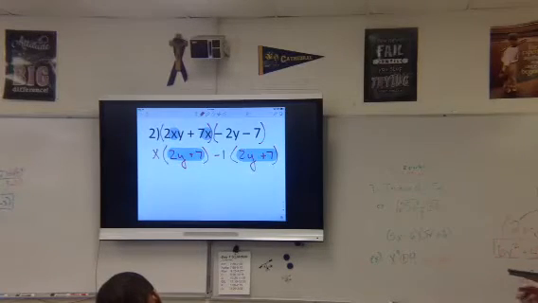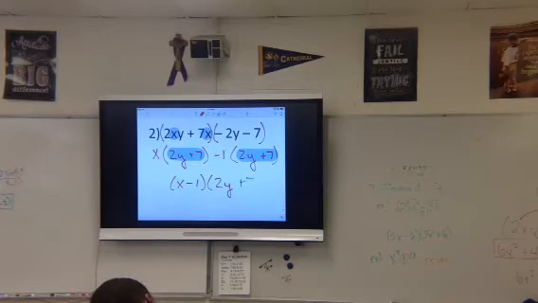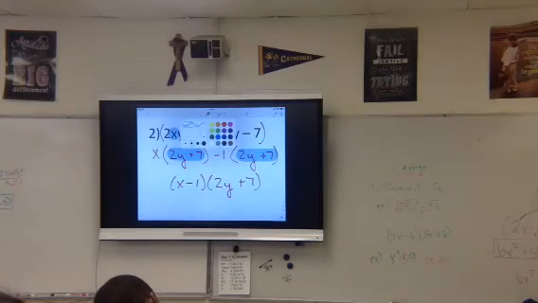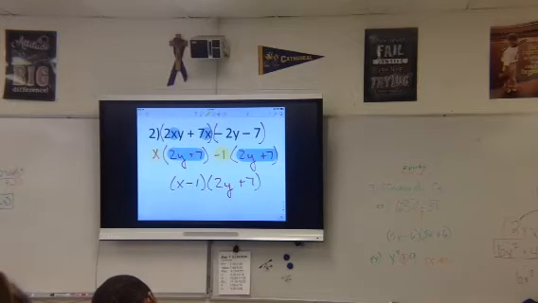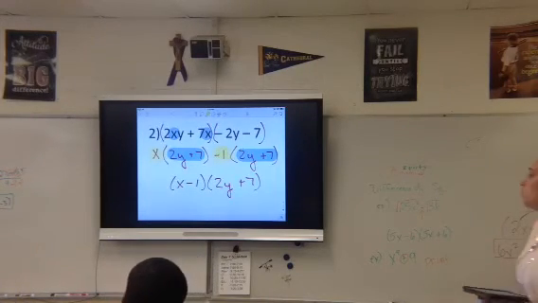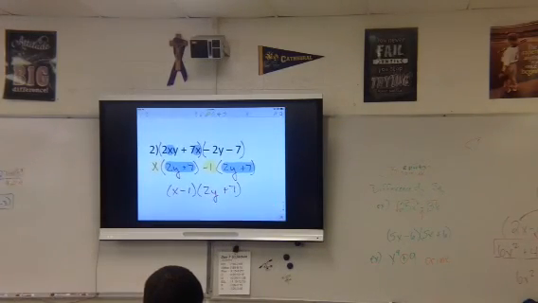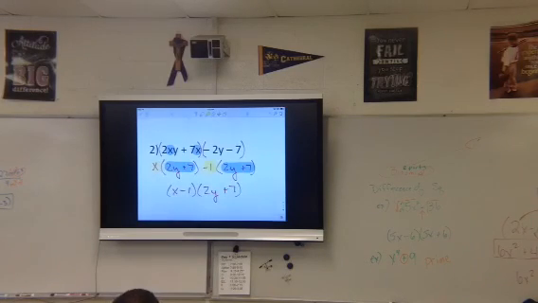So now our last step is to rewrite it. So what do we think this answer is going to look like when we rewrite it? Johnlyn? Maybe x minus 1 and then 2y plus 7. Very good. Nice job. Again, you're going to put together the outsides, right? The x and the minus 1. So put those together and then just drop down one of the 2y plus 7s. Okay, I want you to go ahead and start working through number 3 on your own. Just see what you can come up with.